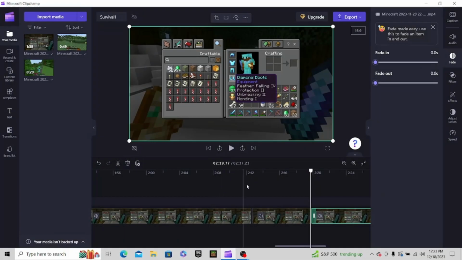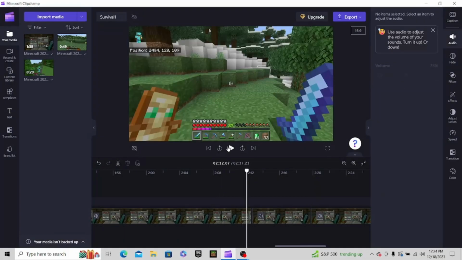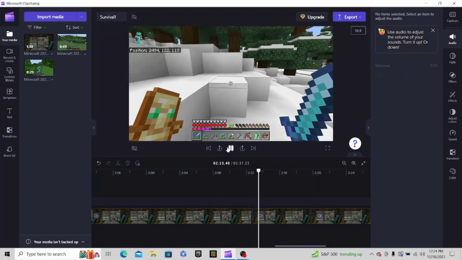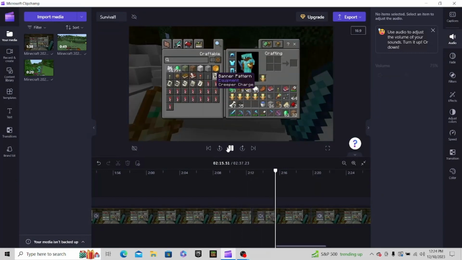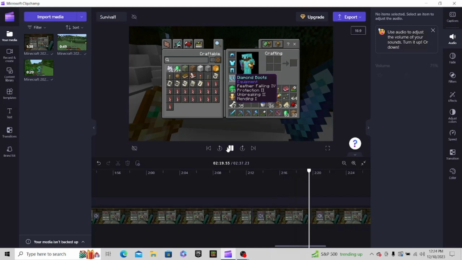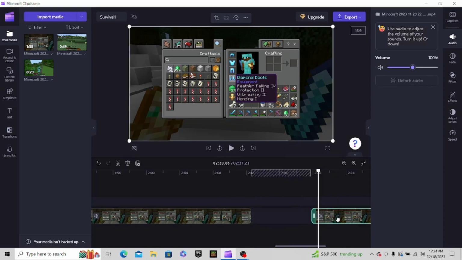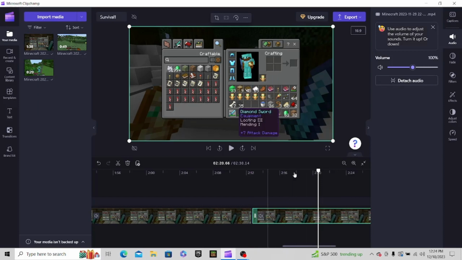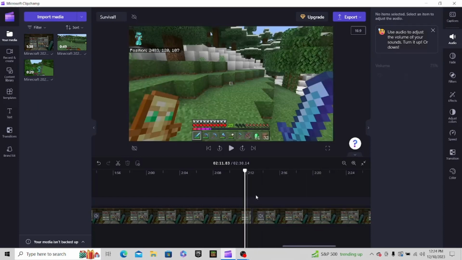All right, so there are times when you have to cut stuff out like this, which sucks. Go back here, and then see that laggy period? I don't want that, right? So you split at the beginning of where you want to cut and at the end, and then you delete it, right? You can drag it, or you could use the delete feature. The delete feature works if you have text later on, right?